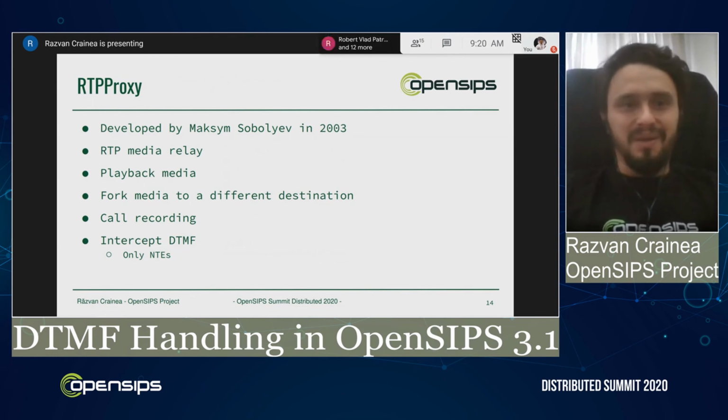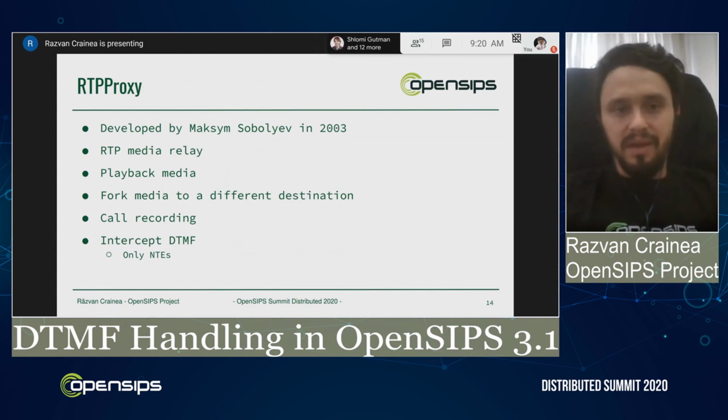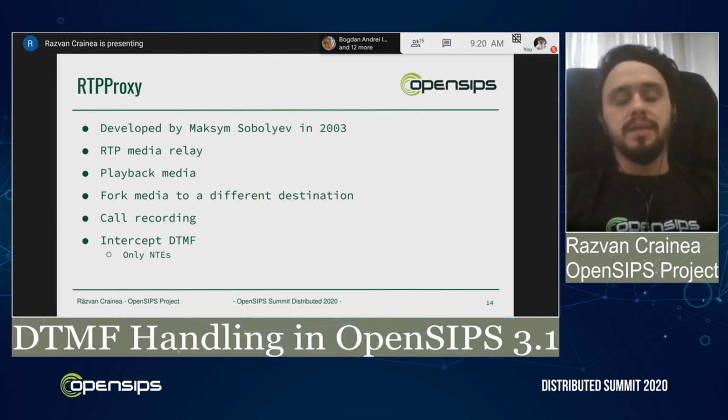You're very much welcome. RTProxy was developed in 2003 and also started as an RTP media relay. But throughout the years, he developed other functionalities such as playback media, and also forking media to a different destination. This is quite interesting because we are doing a lot of applications with this feature.